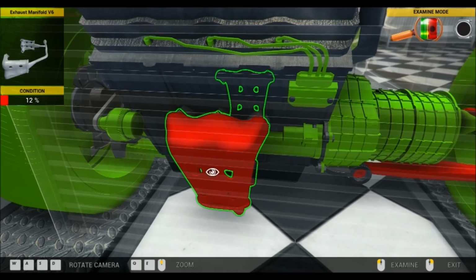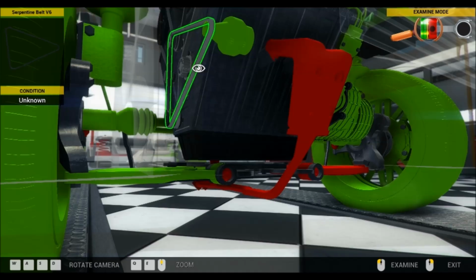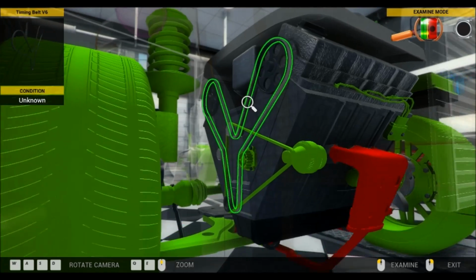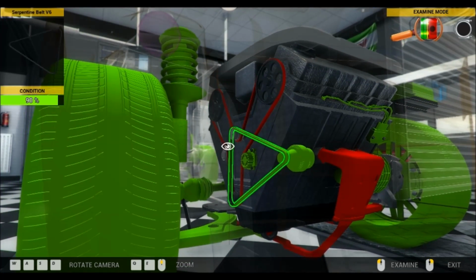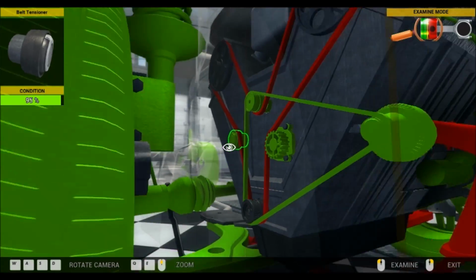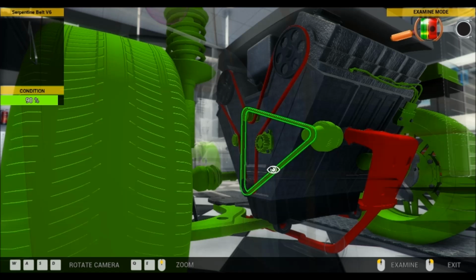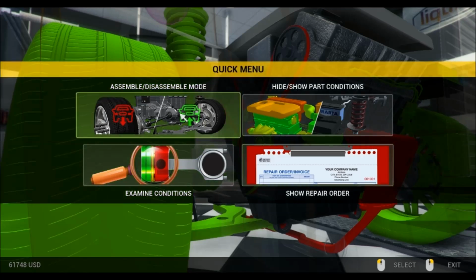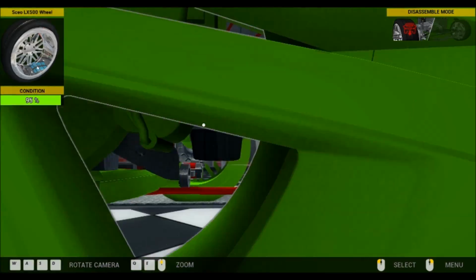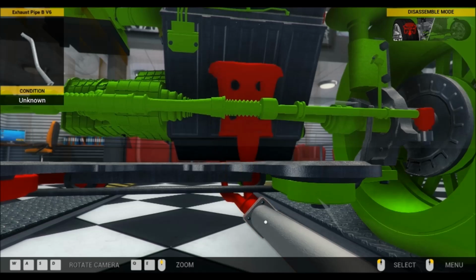Let's take a look at the manifold while we're under here too. Exhaust manifold is bad as well. Let's take a look at the belts while we're in here. Water pumps, serpentines, timing belts. Yep, that's bad as well. I told you guys this was going to be a pretty in-depth procedure. We're going to have to remove his entire exhaust system now to get to that. Yep. We're going to have to do some serious stuff here.